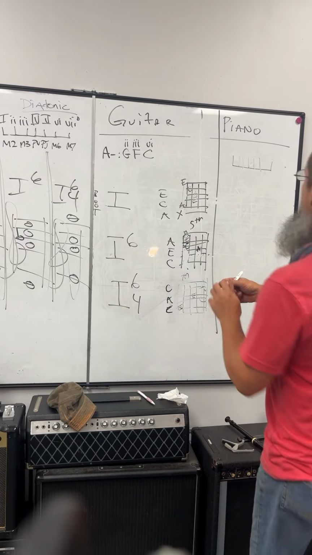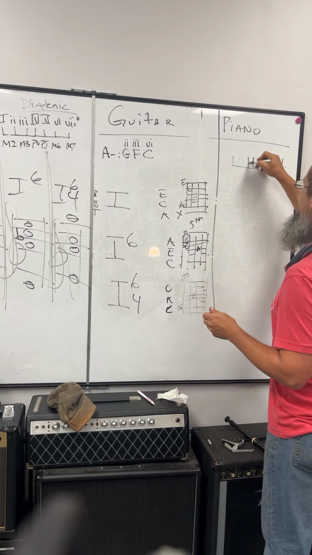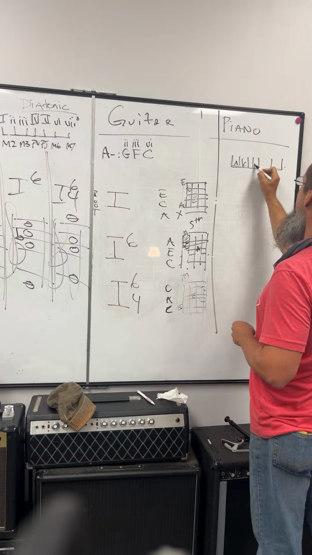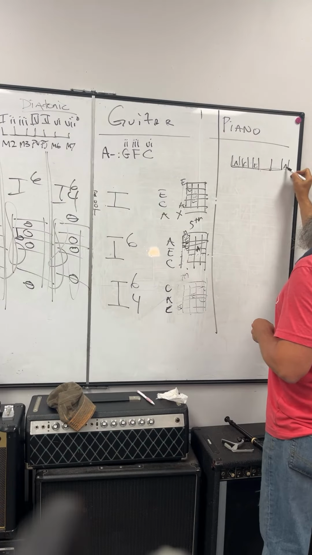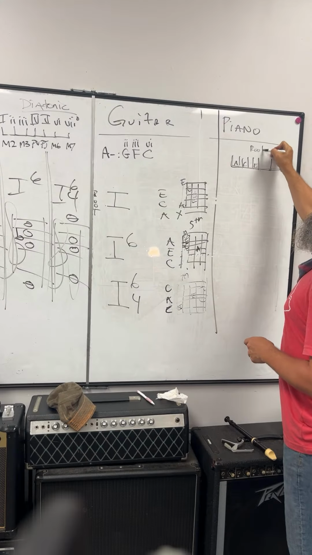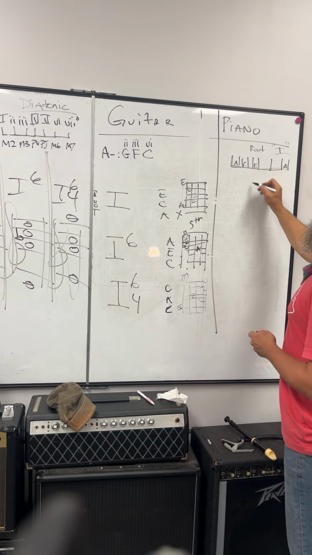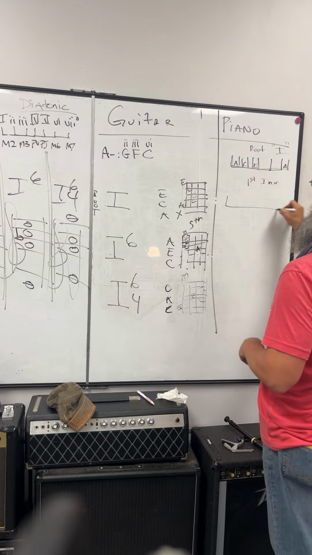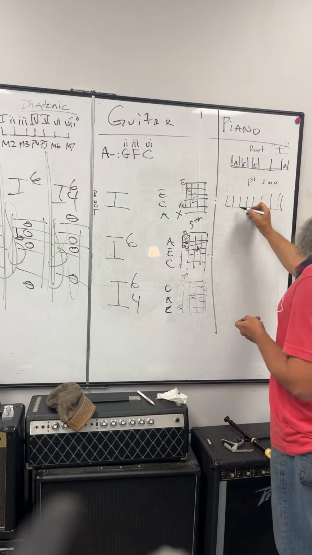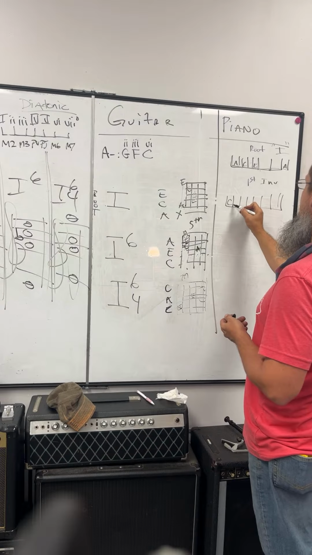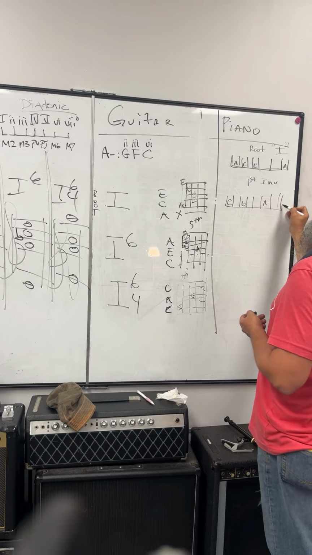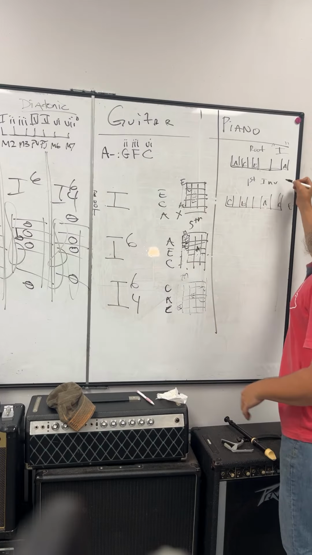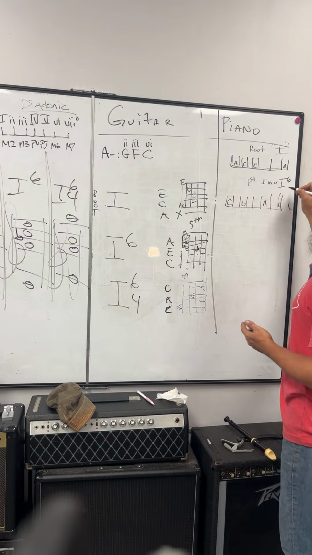So being able to make these on a piano, oh, nice new pen. It is a good feeling. We would have our A, B, C, D, E, F, G, A. This is our root position. This is what our one chord is going to look like. When we go to our first inversion, we are simply, as we said, going to take this A and put it somewhere else. The lowest note at that point should be a C. C, D, E, F, G, A, B, C. No matter where you put these, as long as you have A, C, and E in here, this is going to be your inversion 1.